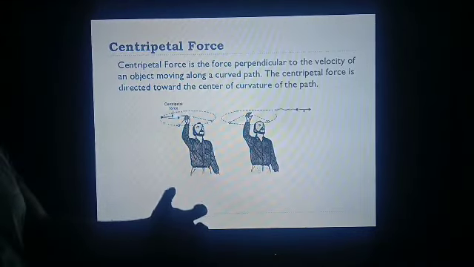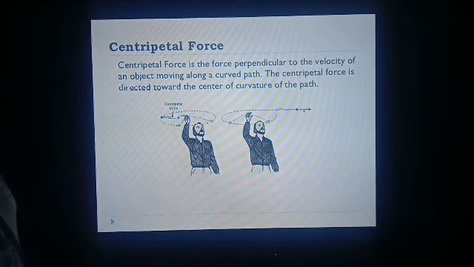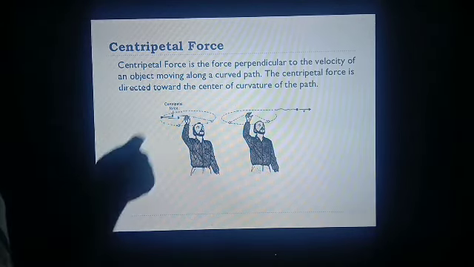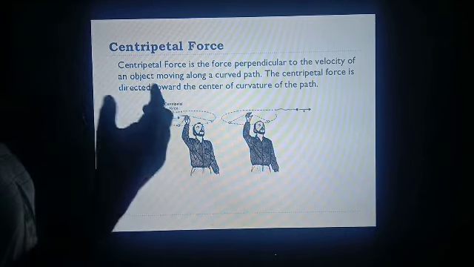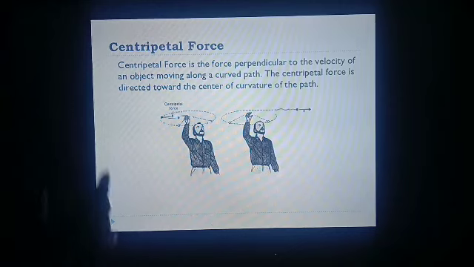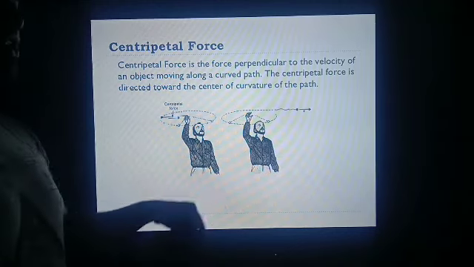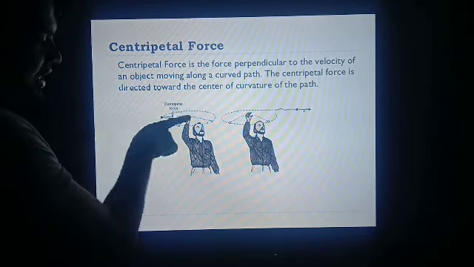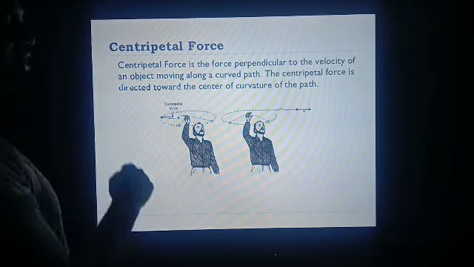We know very well when a body is accelerating, it must be under the influence of a force. What type of force is there? That force is called centripetal force. For a circular motion, the body must be feeling a force that is called centripetal force. What is the centripetal force? When a body moves in a circular path, the force acting on the body towards the center of the circle is called centripetal force.